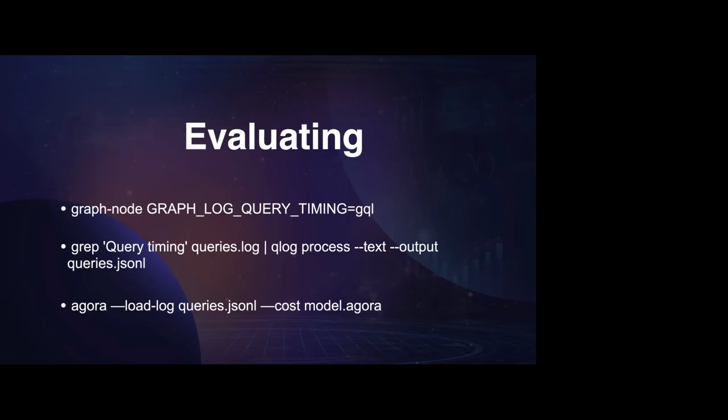So you'll want to run that using the next statement here, which greps logs for query timing and then pipes that to qlog, and that will output this queries.jsonl file. You'll then want to store that somewhere so that you can iterate on your cost model and try running it several times over on the same set of queries. And then the last thing that you want to do is use the Agora evaluation tool to run over all of those queries with your given cost model and your globals, and it will output then how many query fees that you would have accumulated in the aggregate based on your logs.